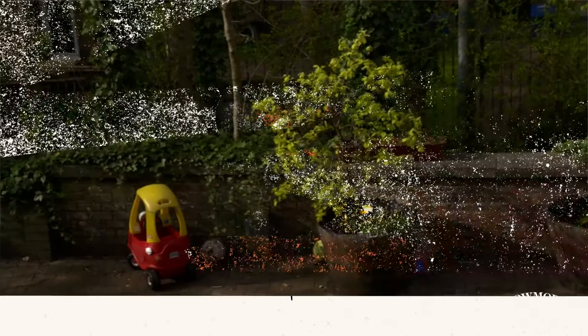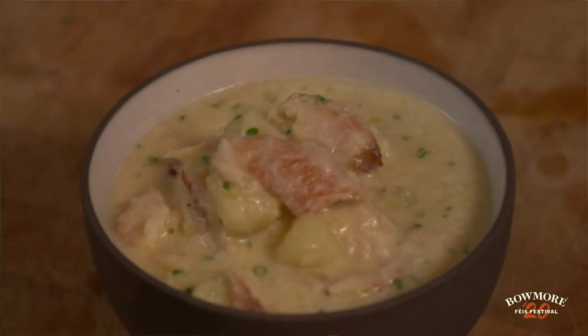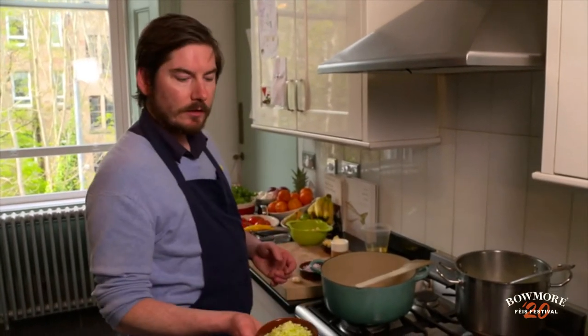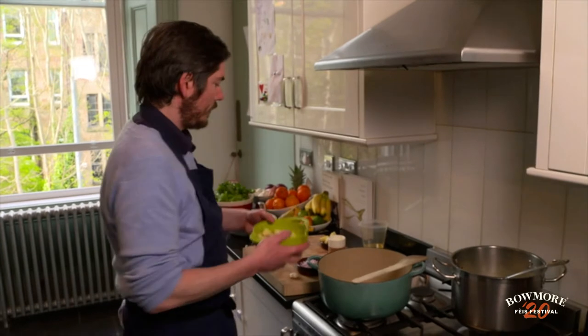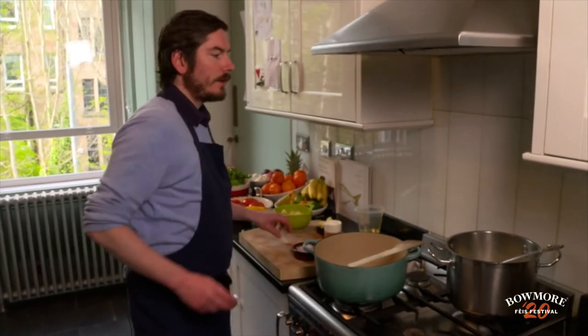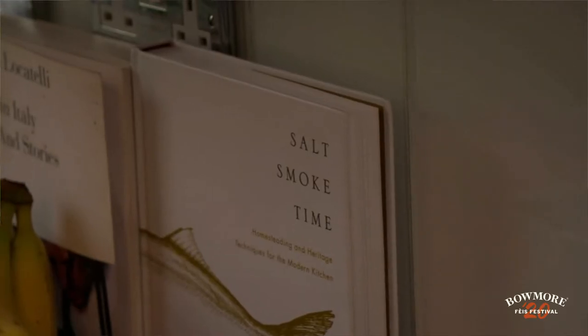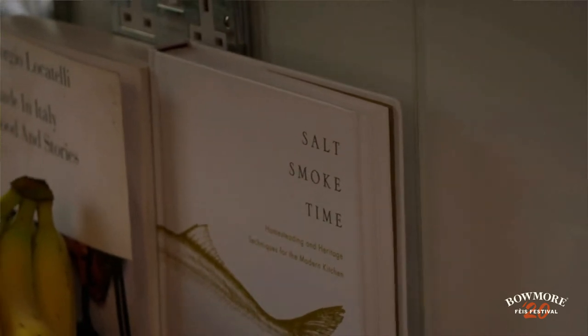Hello and welcome to quarantine cooking. Today I'm doing something really simple — it's up there with the great soups of the world, up there with your bouillabaisse and your borscht. It's none other than the Cullen Skink. Simple ingredients, but if you get the best simple ingredients you have the best soups. We've got shallots, leek, potatoes, garlic, and a bit of bay leaf. This dish is all about simplicity, and I buy the best smoked haddock I can find.